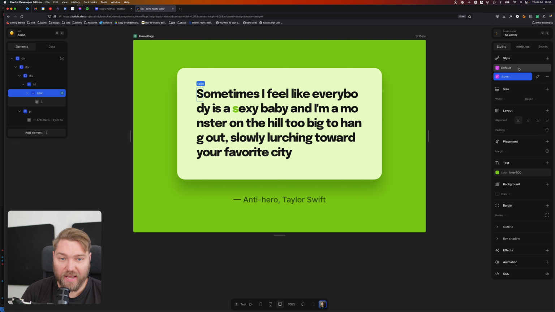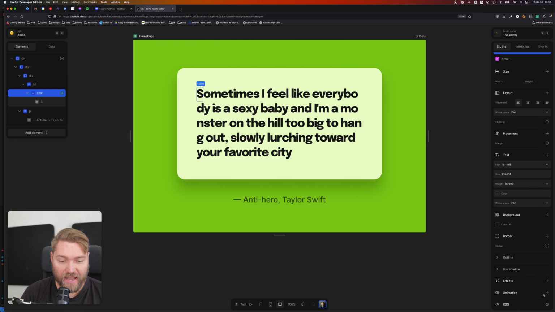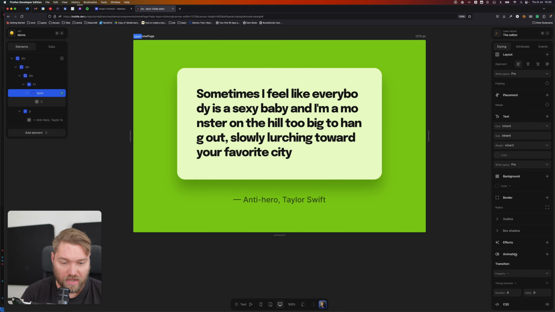So we've got our span. I'm going to choose the default style, and I'm going to add an animation. It's going to be a transition on the color property. I want to ease out, I think. We'll pick that one. Duration shouldn't be too long, but we do want a 2-second delay. Oh, that was 200 milliseconds; 2000 milliseconds delay. So that means that when we stop hovering, we want there to be a 2-second delay before this animation goes back.